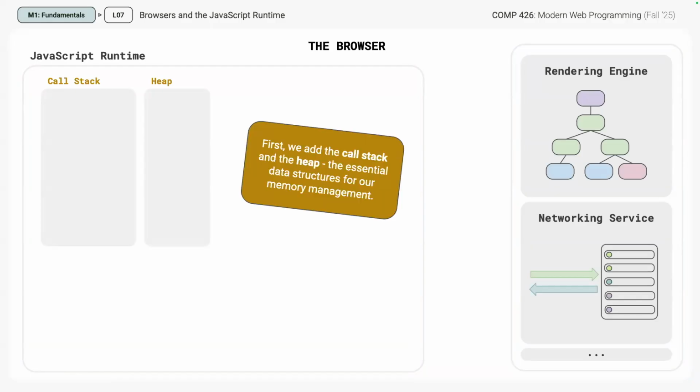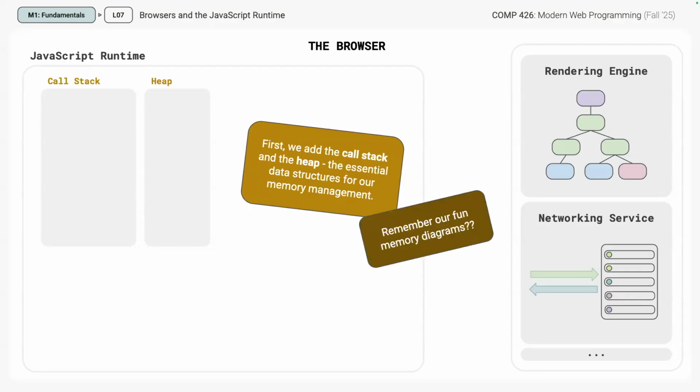We have talked about the stack and the heap a lot. You have talked about it in Python maybe, and now we talked about it in our lecture with higher order functions and functional programming. And so the stack and the heap are essential to us running JavaScript. As we run functions, we add some frame to our call stack. We add some different functions into our heap and store them, etc. So the call stack and the heap are a very important part of our JavaScript runtime.